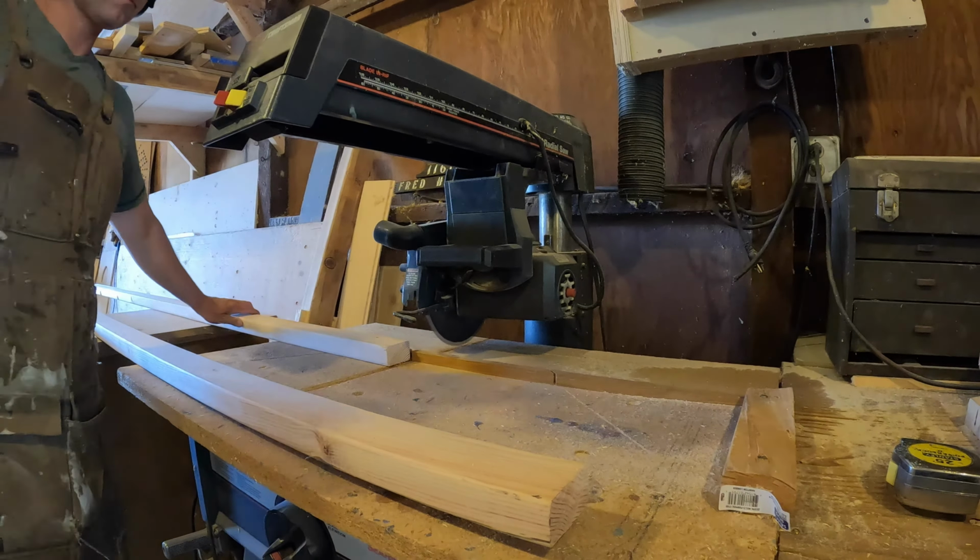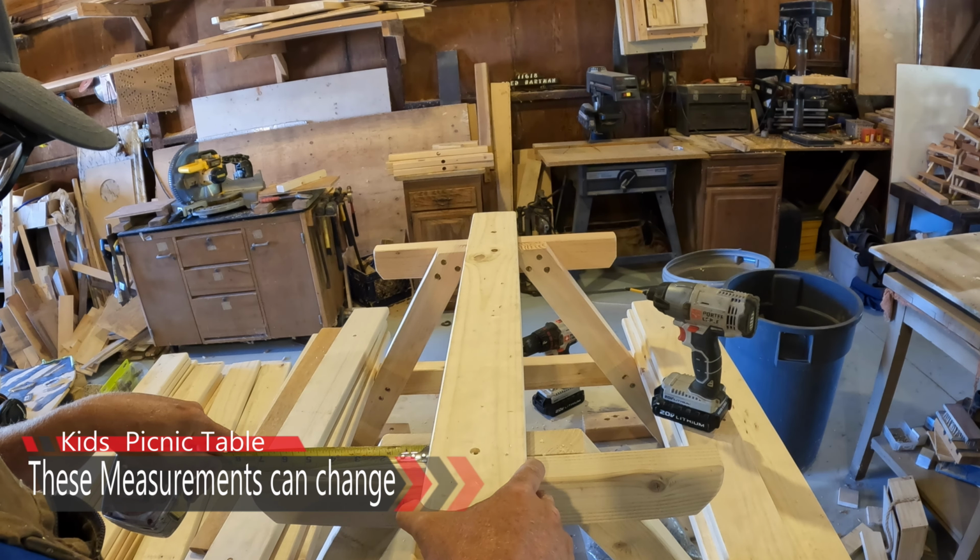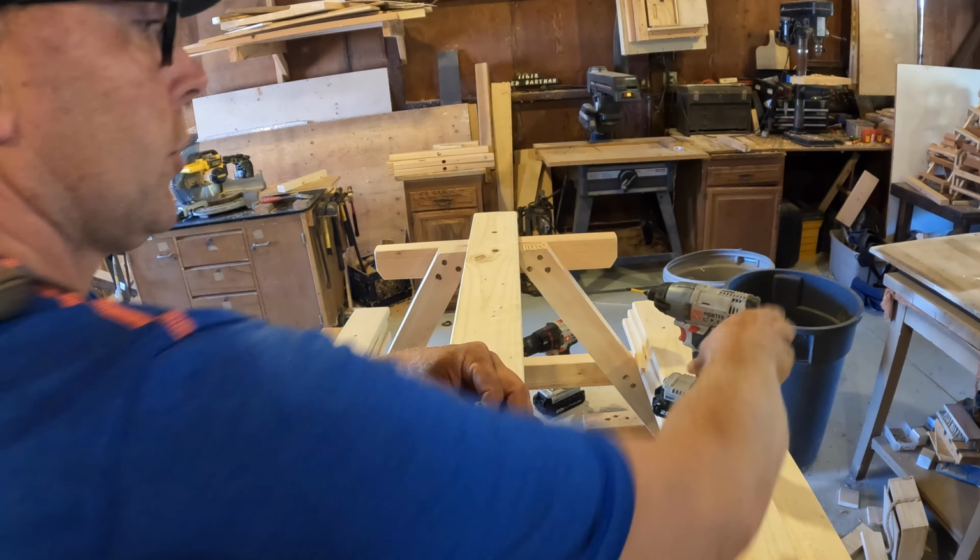Now I want to set my center. Okay. We'll set this edge right here. Should be 4 3/8. And I'll just do 4 3/8. 7 3/8. So I'll go 7 5/16, so I can pivot, so that we're even on both sides. And I'll put a screw in.